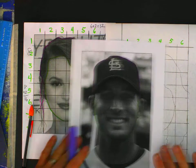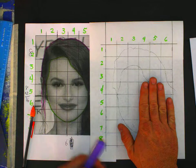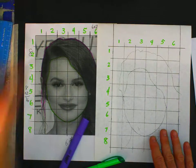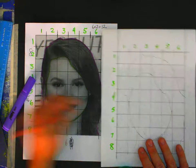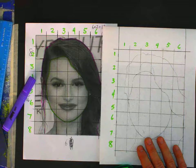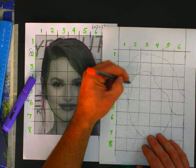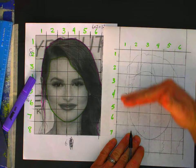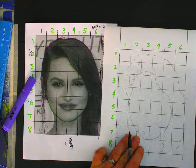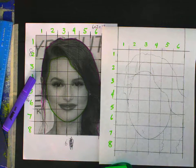It just depends on the person — some of you this may take all hour, some of you this may be a quick job. If you tend to finish fast, go in and start picking out your dark spots, maybe noting where the hair waves in the front. We're going to talk about value and shading on hair tomorrow, and we're also going to start eyes and eyebrows. Then the next day will be nose and mouth, and then we'll shade everything. This is part two — part one is the video on how to grid. Good luck to you.